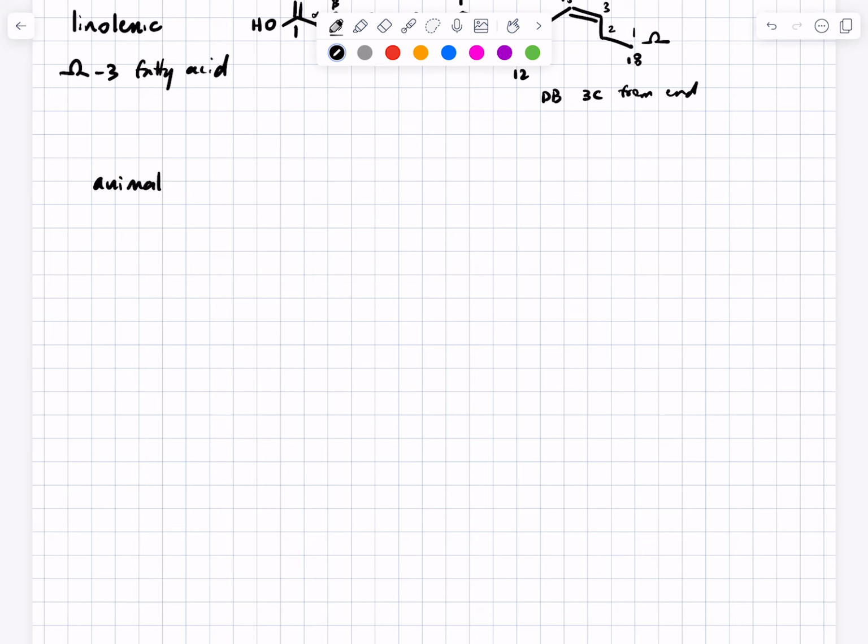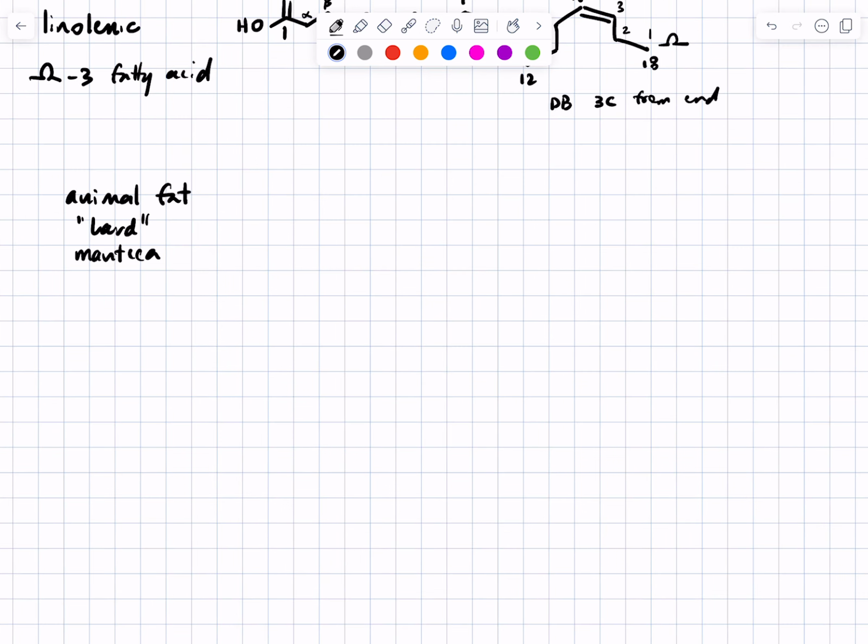Animal fat, so this is sometimes called tallow, or my favorite, lard, or in Spanish, manteca. There's a really great jazz song called Manteca Sunrise. I served my mission in the Rio Grande Valley in Texas, and we always went to buy our groceries at La HEB, which is what we called it. You don't have to speak Spanish in Texas to go grocery shopping. So my gospel Spanish is decent.